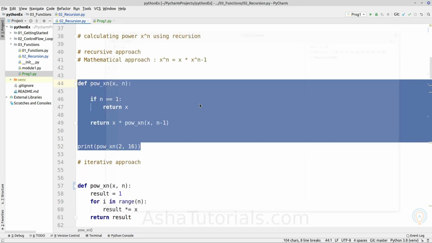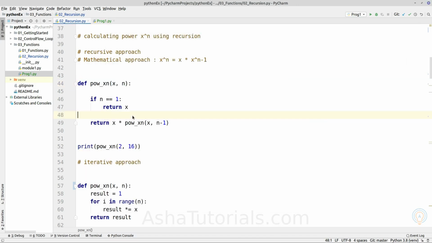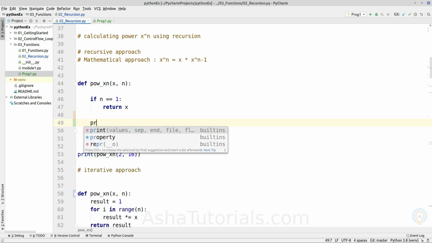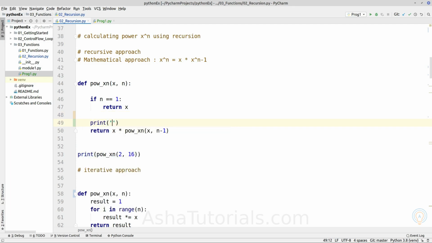Now if we are not sure how it has calculated using recursion, then we can use the print function to print the recursion step.